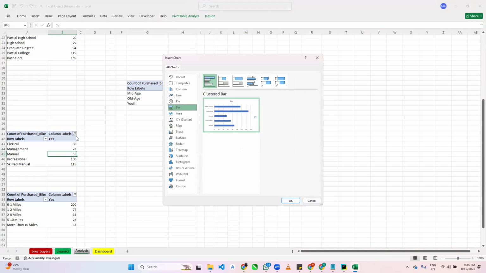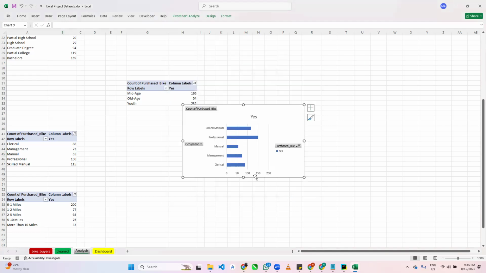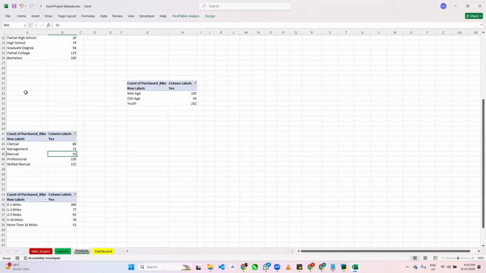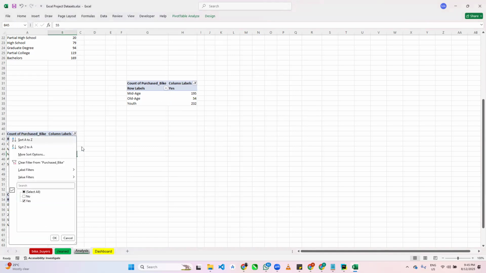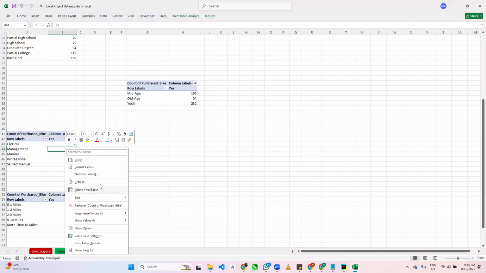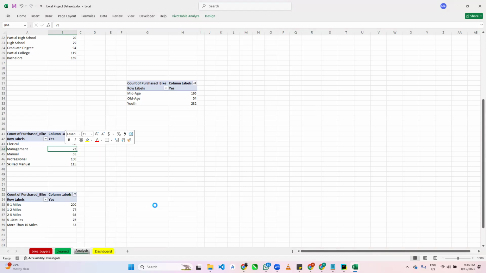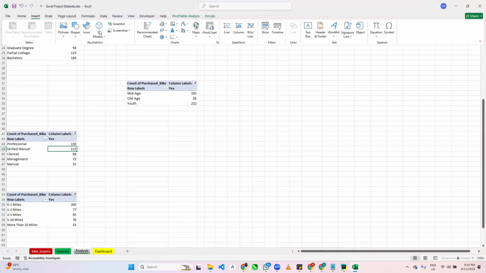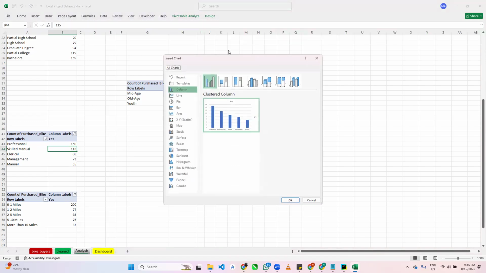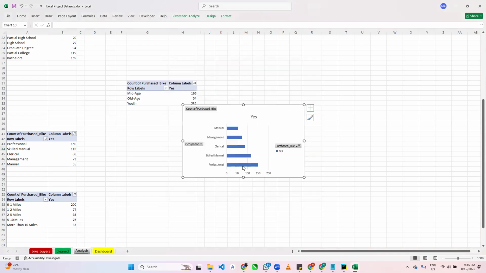Then, like I said, you can do it this way. If you want it to be uniform and people to see it, we can as well click that and do it again. Come here, just right click here. So do from largest to the lowest. So it has changed, right? Let's do this, come to bar. Can you see? Then you click on OK.